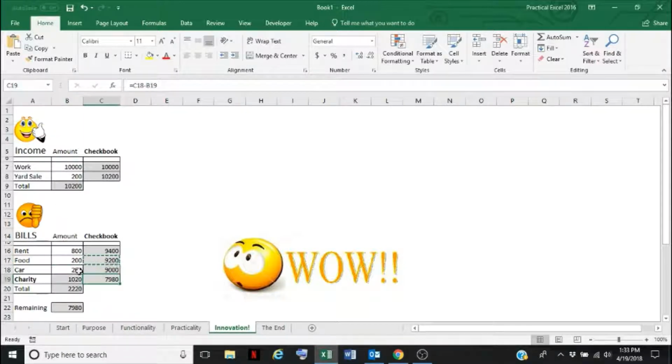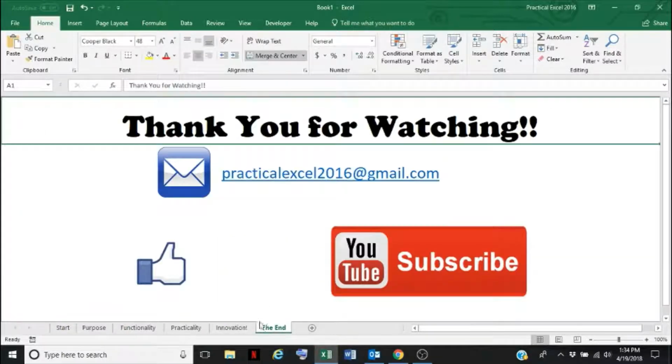Anything in gray is all your formulas, and you'll never have to touch them. You'll just have to, going forward, add in the amount of your income and the amount of your bills, and you're good to go. Pretty simple. As we get into the future episodes, you'll notice that we'll start using references inside other functions, and that gets pretty exciting when we do that.